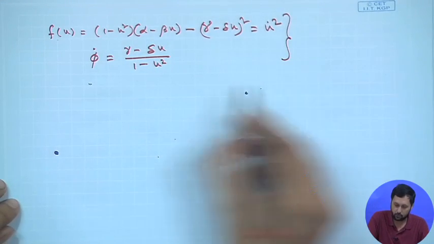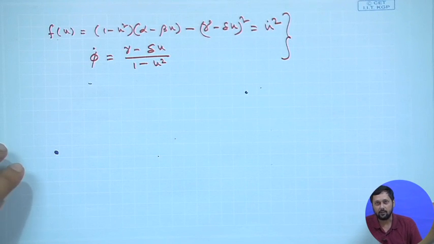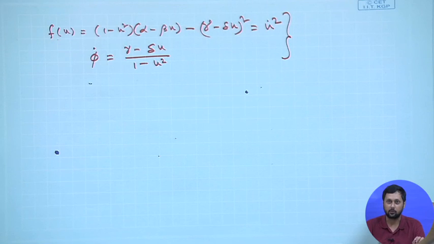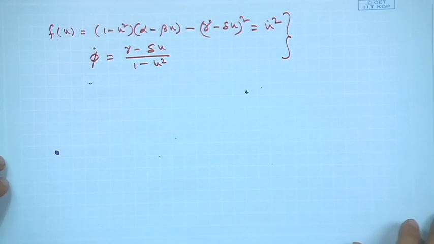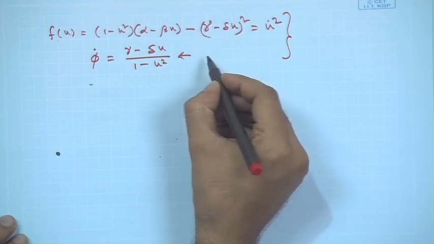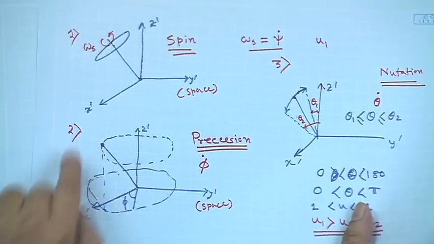So, let us focus on these 2 relations and see how the top motion, that is the axis or tip of the axis of the top, behaves in space when we set certain initial conditions in terms of phi dot and theta dot. We set certain sets of initial conditions and see how this motion takes place, right. So, let us come back to this. Phi is the precession.